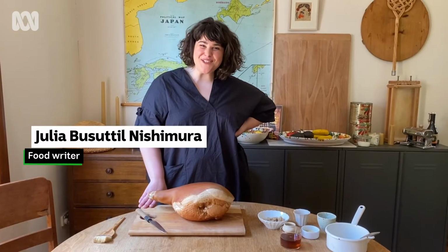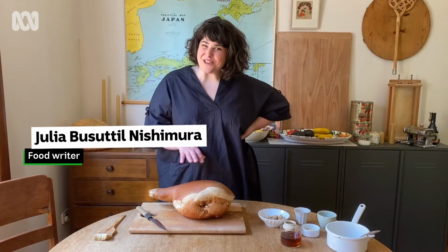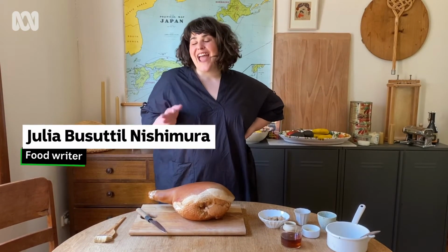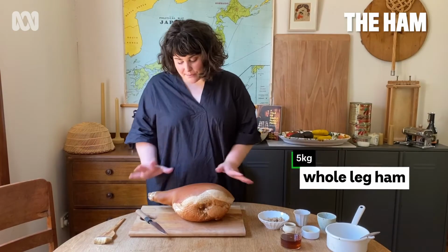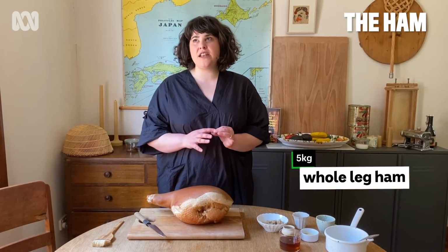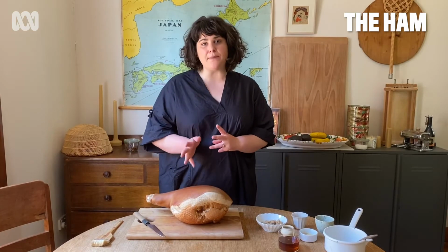I'm Julia Busuttil Nishimura, and today I'm showing you how I glaze my Christmas ham. This is a whole leg, a small whole leg. It's about 5 kilos, so this is about enough for 12 to 15 people.